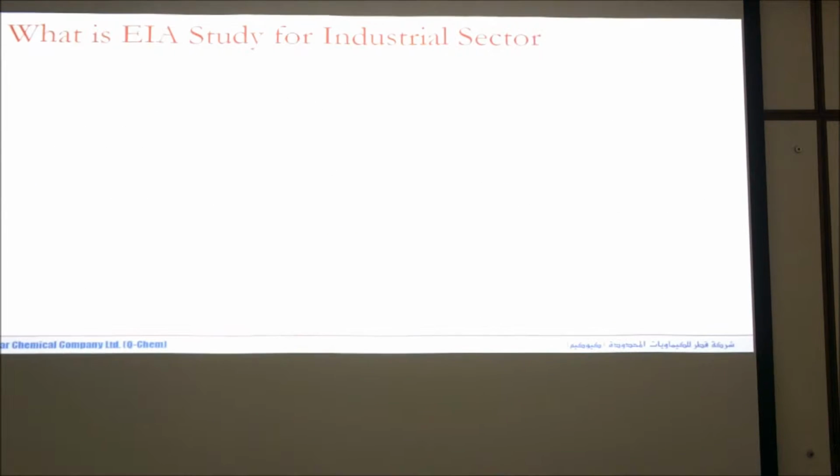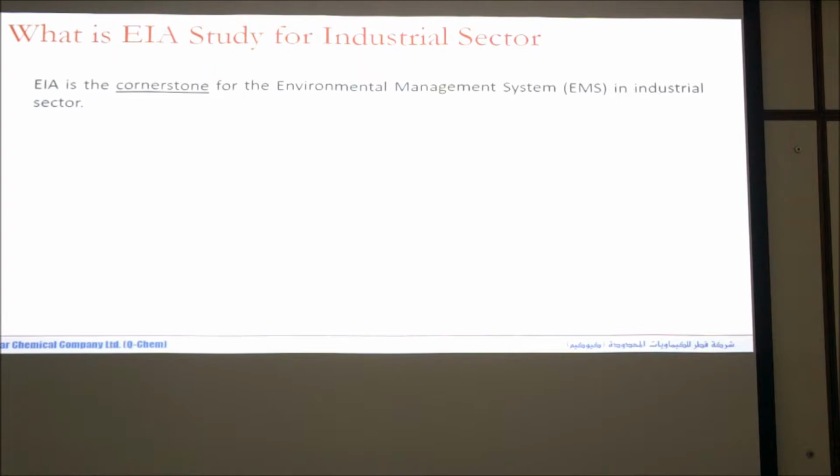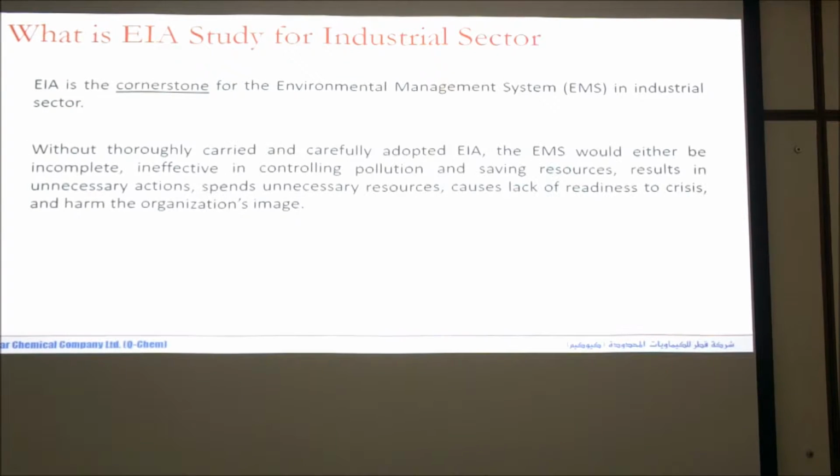But above all, we always say you can control what you measure, right? If you don't measure, you don't control. And you are process engineers, right? Yes. And if you don't measure, you can't control. The same with the environment. If I don't measure my associated impact, my activity, products and processes, I will not be able to control. The EIA is really the cornerstone for the environmental management system.